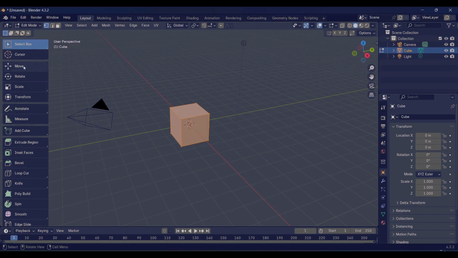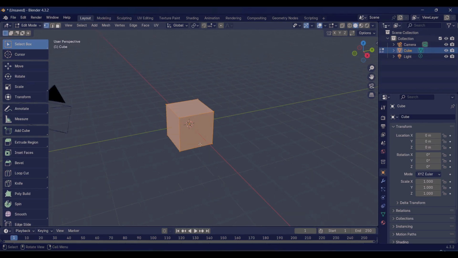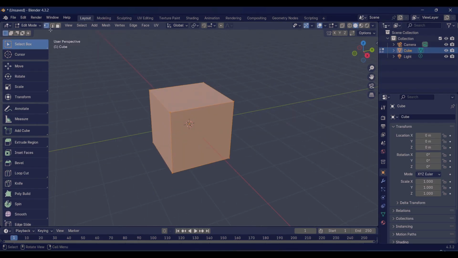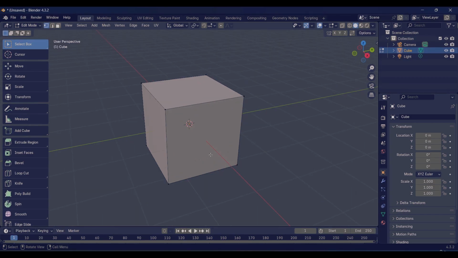And as you know, move, rotate and scale, but the main important function of Edit Mode is, let me clear here, this is vertex mode, this is edge selection mode, and this is face selection mode, and currently it is activated in vertex mode. Okay, so as we know, there are 12 vertices in the cube.